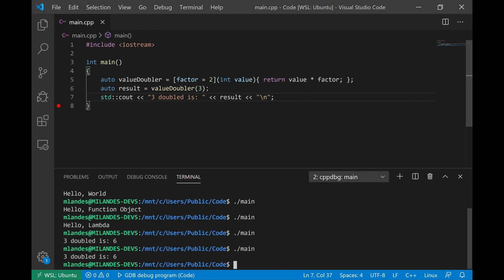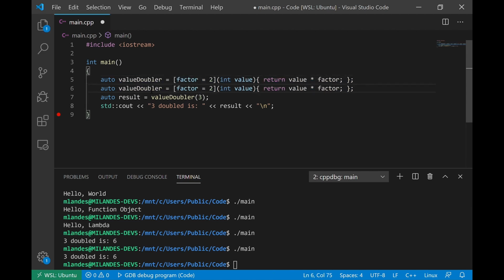Okay, great. Now, the cool thing about this, though, is I could create another one. So let me copy this and paste it. Let's create a value tripler. Okay, and let's just initialize or capture the value of 3 as the factor. So if instead of using the value doubler, I use the value tripler instead. Okay, this is the function object which captures the factor of 3.